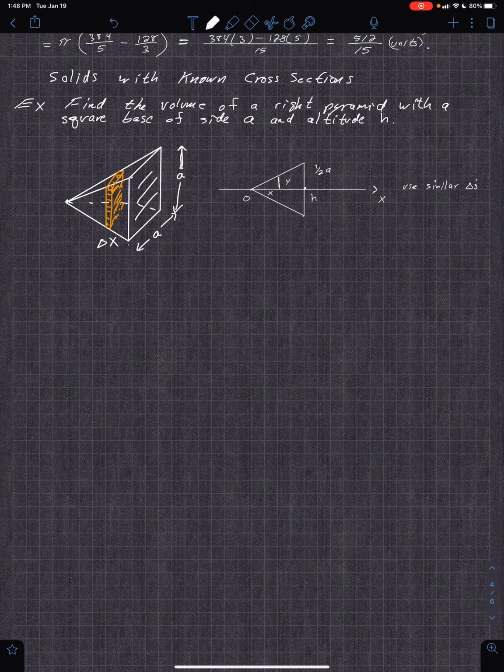And so what's the area of the cross section? So a cross section is a square of length what? Well, let me try to be more clear on this. The cross section moves. So as you go across, the cross section moves, right? And so you're looking at this one, this one, this one, this one, this one.